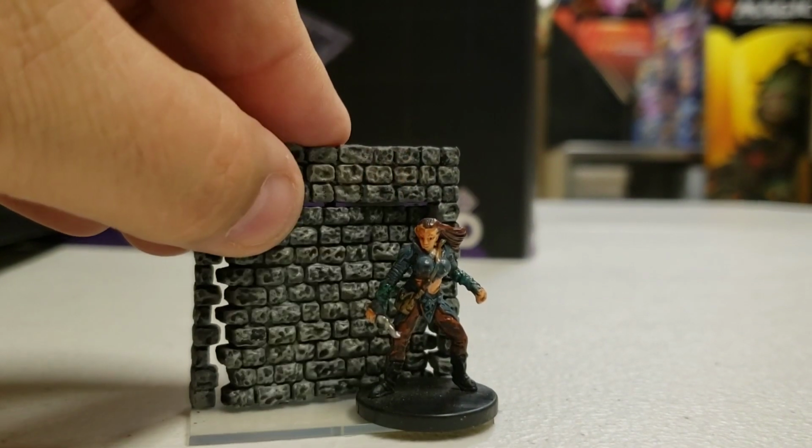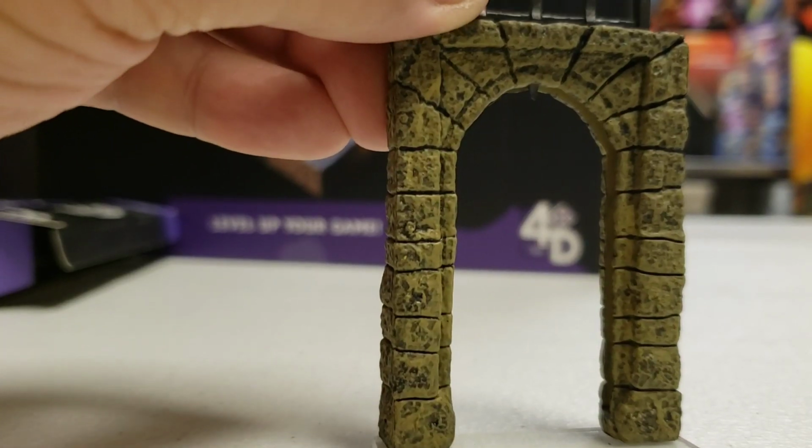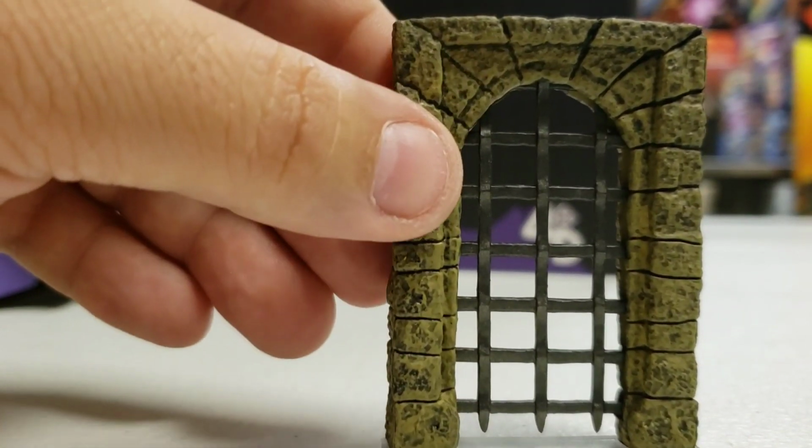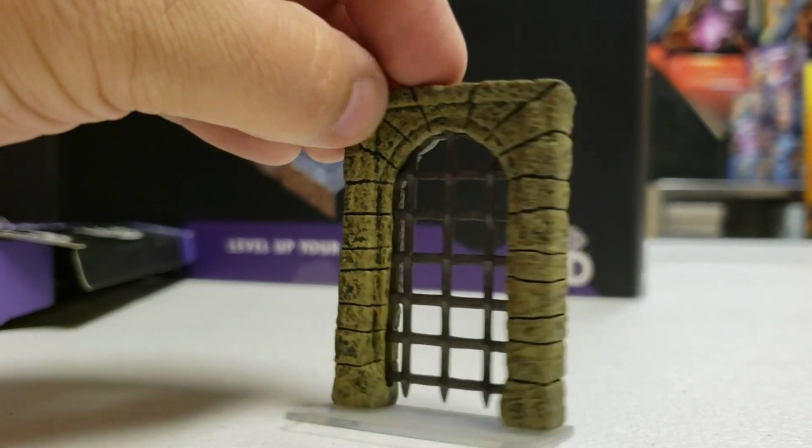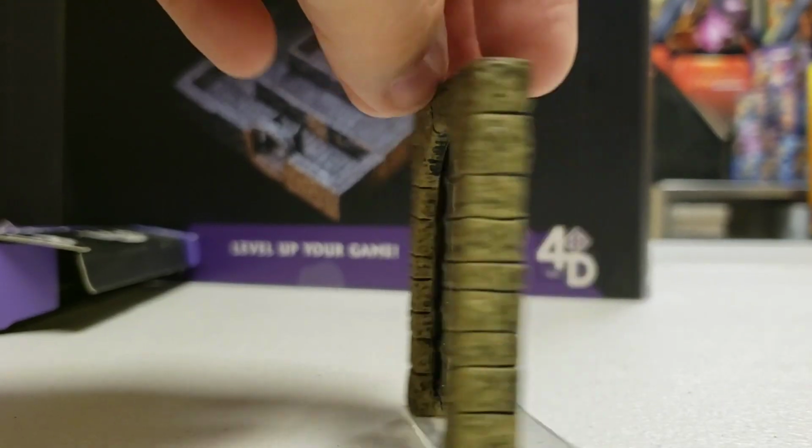Very cool. I never thought about doing a door quite like this. And then also we have this archway, and it's a portcullis. That's nice. Some iron bars come down. This thing is really cool. I really like it. Works nice and smooth, real easy.